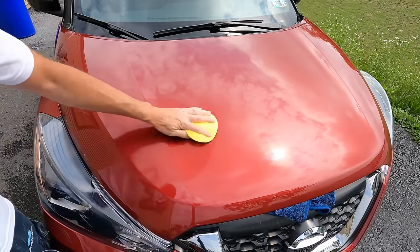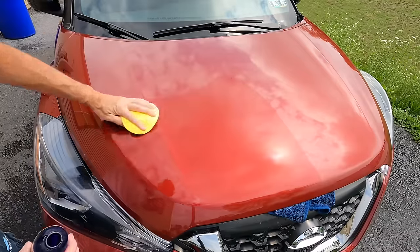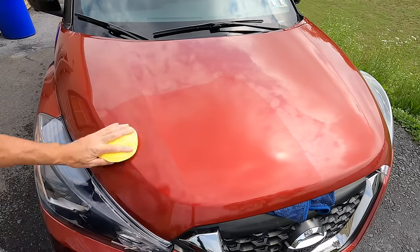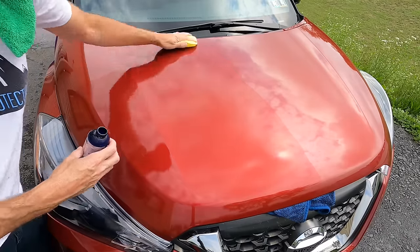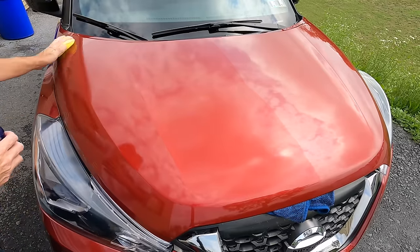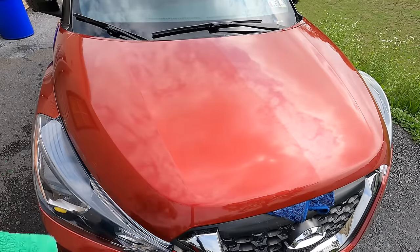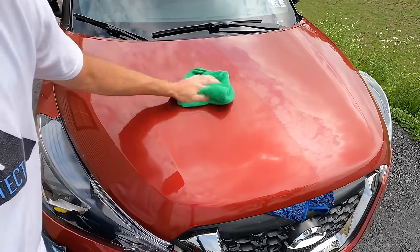And I like to apply it like this. I just take the top right off and dab two dots onto a microfiber applicator pad and spread out. And with those two dots, I know I have enough product on the pad to protect half of a hood this size. And as you'll see, even in direct sunlight and heat, I'm not rushing it. I'm not over-exaggerating everything and trying to fly through it just so I can wipe it off. Taking my time, folding the microfiber, and it wipes off easily.